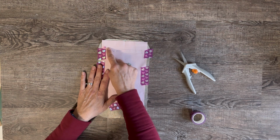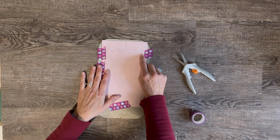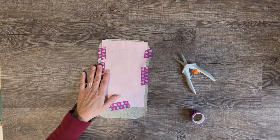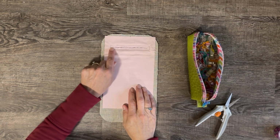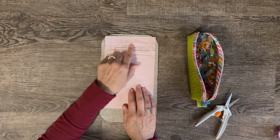Go ahead, take this to the sewing machine. Sew around the rectangle, stay on the line. I usually reduce my stitch length so the corners will stay very crisp this way. Here we have stitched on the rectangle all the way around.